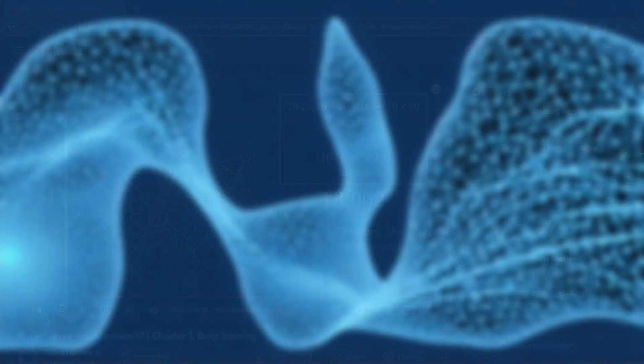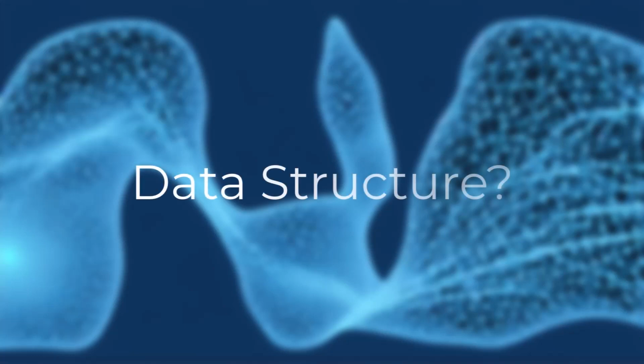So let's get started. Before we can actually start working with the neural network, we need a data structure to store the neural network, okay? A lot of people might think we can just start with a data structure for the neuron, but we don't really need one, because what is a neuron in a neural network? A neuron is essentially a number, the activation value. So we don't really need a data structure for a neuron. What we actually need is the layers. We can abstract these layers as individual data structures.